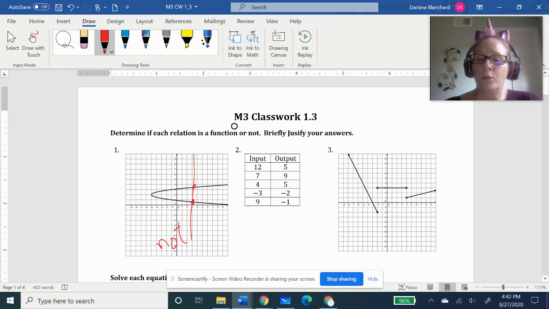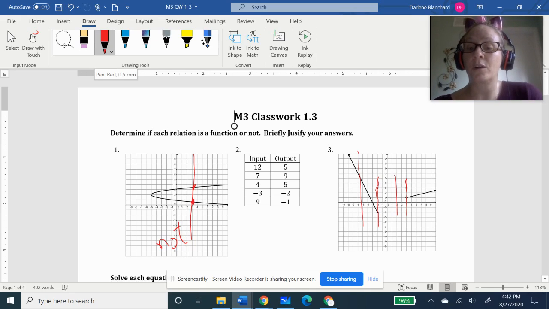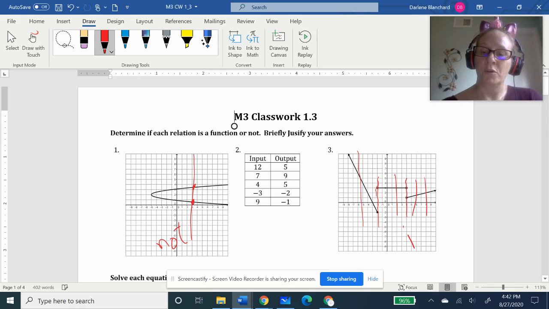And over here for number 3, if I draw a vertical line, it only crosses it once there. If I try to draw a line right where the piecewise function changes functions, the filled in point is a point on this vertical line, but the not filled in point does not represent a point, so it does pass the vertical line test. And I can continue. There's not even a single point there. It actually does not cross any points. So this one is a function.